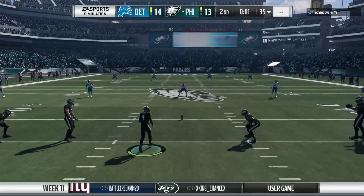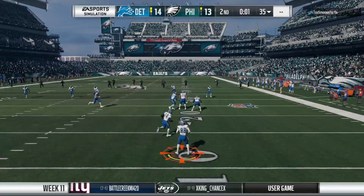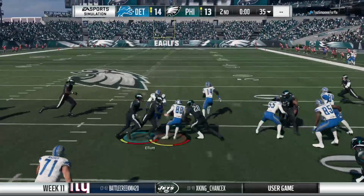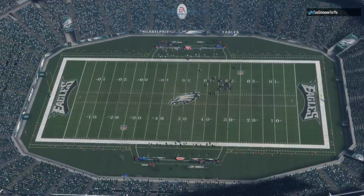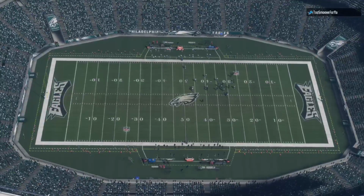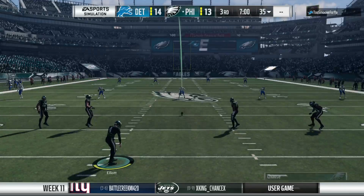After the field goal, here's Elliott to kick it away. This will be taken about the 12. So we have reached halftime with the visiting Lions taking the lead to the break. As we send you down to Orlando, where we check in with Larry Ridley and our EA Sports Halftime Report.